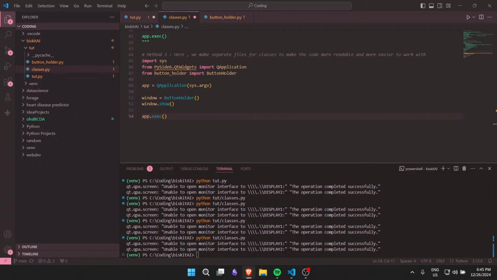And what we are doing here, after we set up the button, we're going to make it checkable. And this is going to make it toggle its state whenever we click on it. So if we click on it first, it's going to be checked. If we click on it again, it's going to be unchecked. And it is really going to be simulating the behaviors we have with checkboxes. If you click on a checkbox, it's going to be checked. You click on it again, it's going to be unchecked. And it is basically going to be toggling between these two states. That's what we are simulating here with our Q push button component.